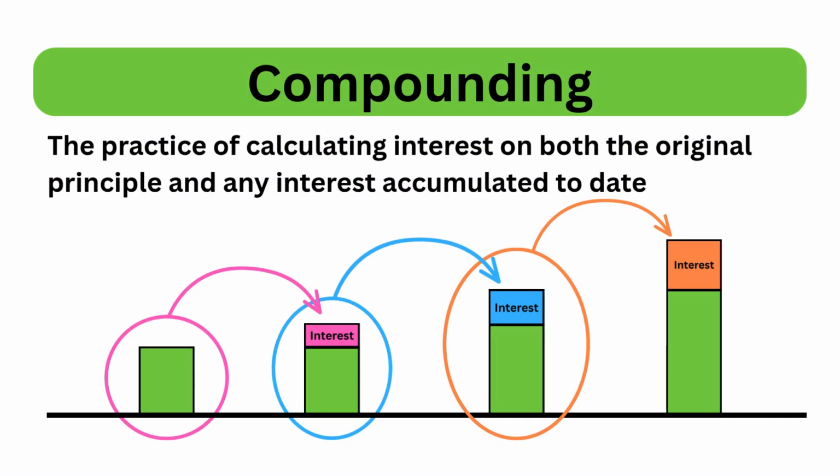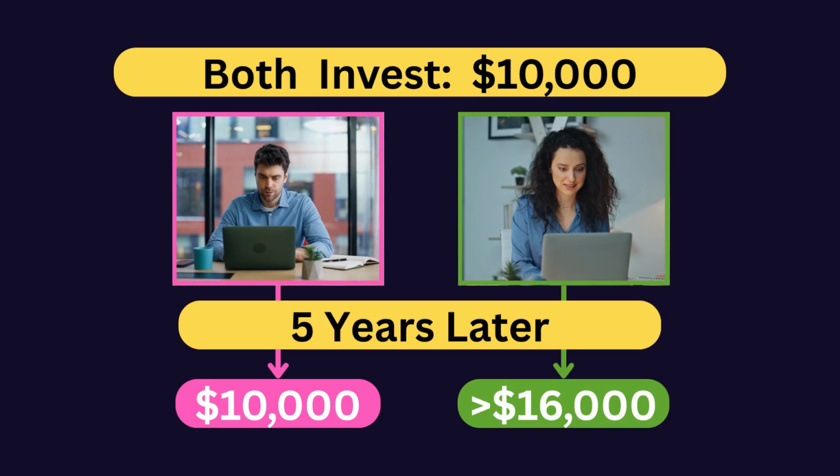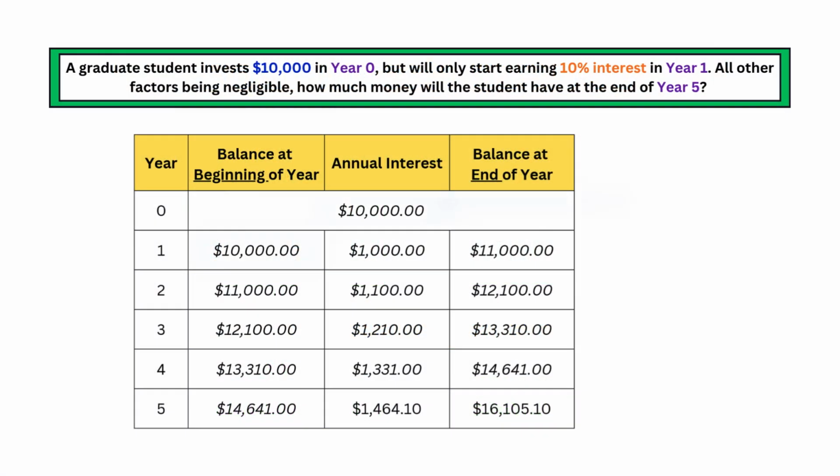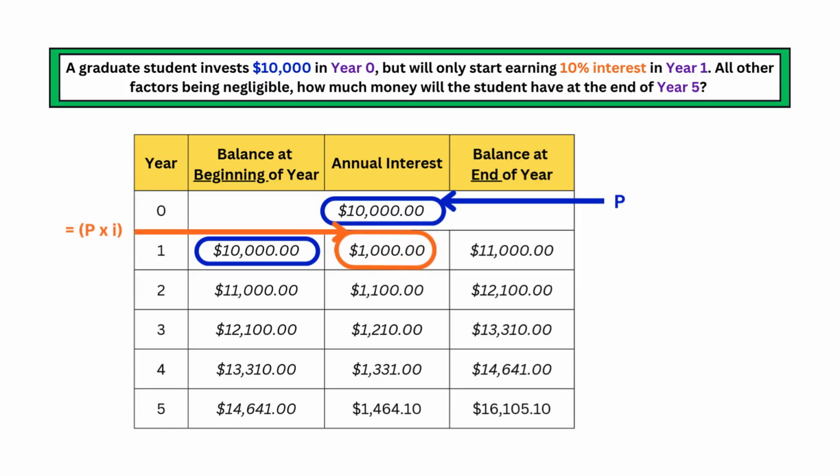It grows through compounding, which means you earn interest not just on the original amount, but also on the interest you've already accumulated. In other words, you apply interest to your entire balance, your principal plus past interest. Let's break this down using the original example. At year 0, you start with your present value, P, that's your $10,000. After 1 year, the bank applies an interest rate, I. Your money grows to your original $10,000 plus $10,000 times I in interest. So after 1 year, you have P multiplied by (1 + I).